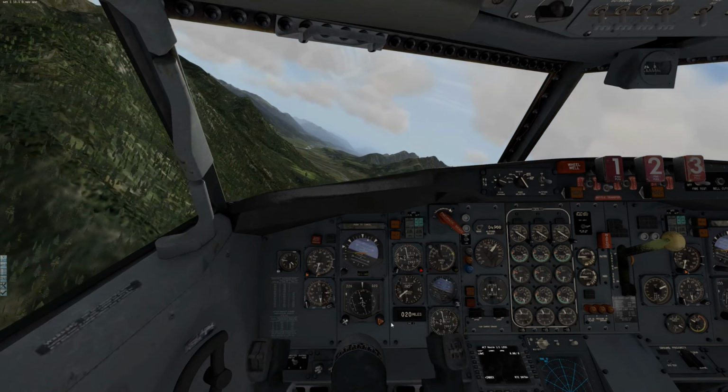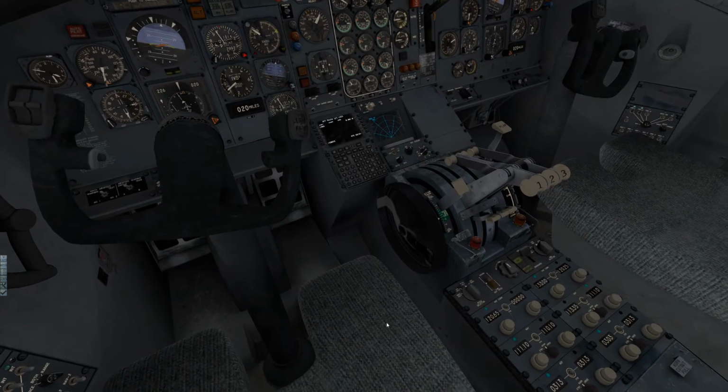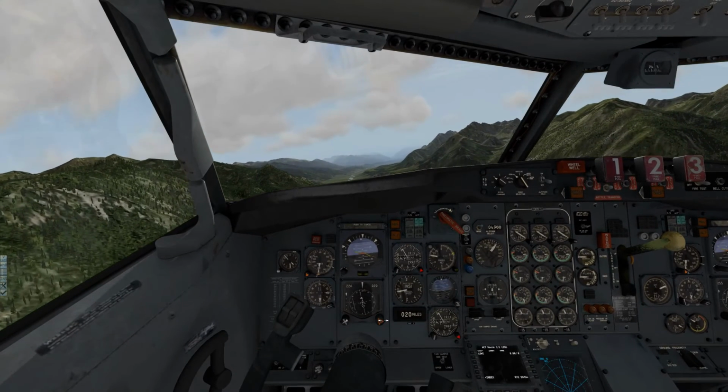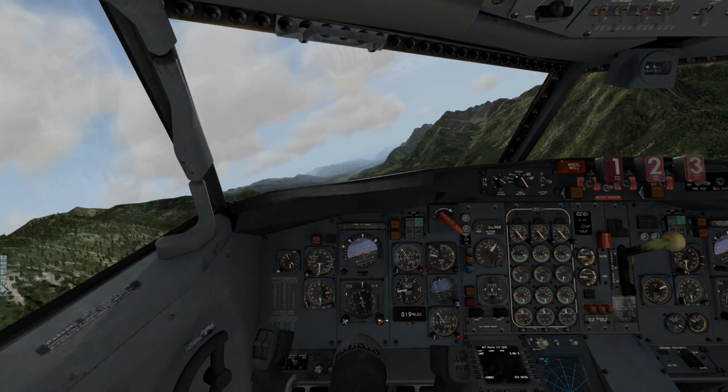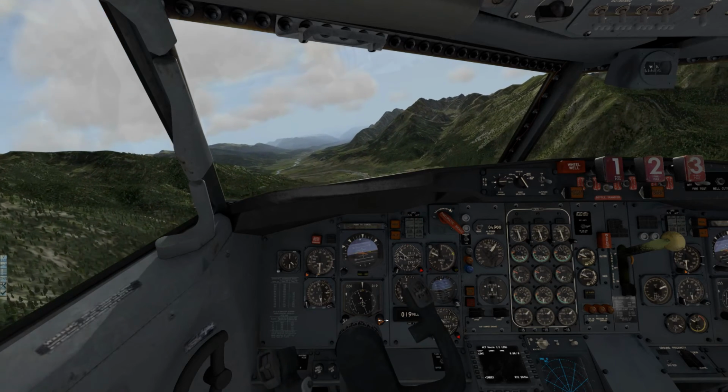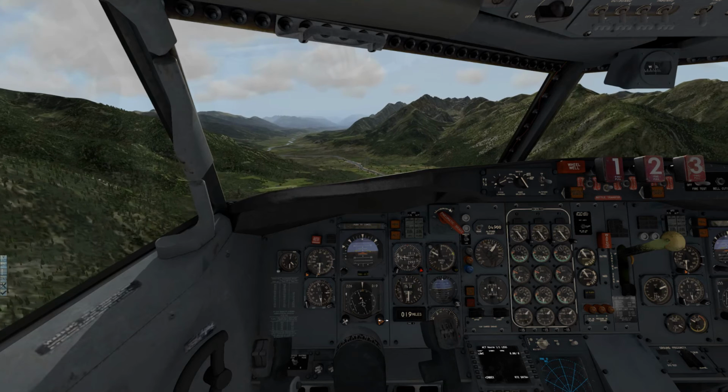Nav 1 111 decimal 1. Whoops, it was already selected. Speed check. Flaps 2 selected.